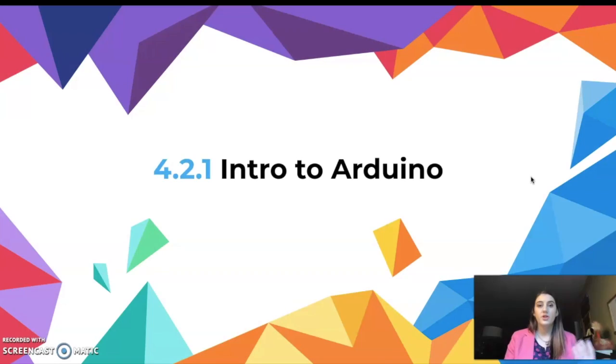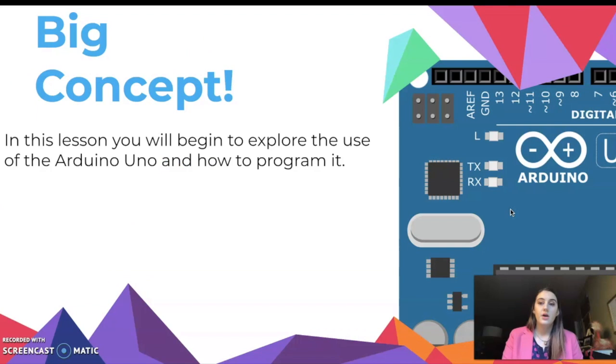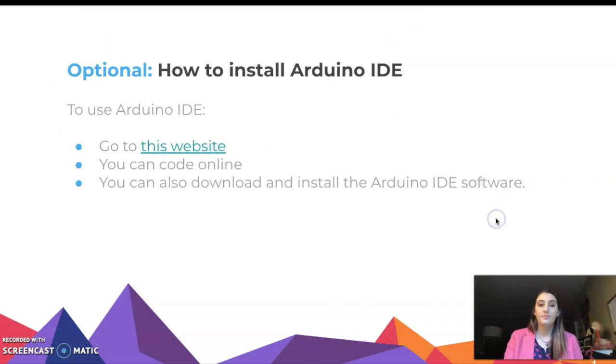Lesson component of this, let's take a look at the activity guide. I'm going to give you a brief overview and then you guys can go ahead and get started. Okay, so let's take a look at what you guys are actually doing this week for your introduction to Arduino. So first of all, you are going to explore how to use the Arduino Uno and how to program it. This is all going to be done in Tinkercad as a simulation.